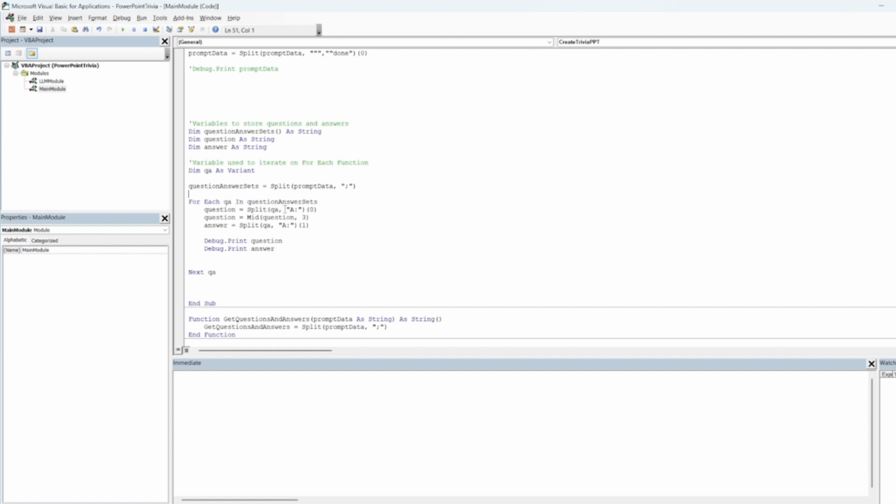And we will then get the question by splitting on that capital A character and then getting the first item in that array that's returned. And so that will be the question. However, once we get that back, we're still going to have that Q in front, and the semicolon in front of the question. And so we'll use this mid function to actually get rid of that Q as well. Okay. And then to get the answer, we're just going to split the question answer combo again. And this time we're going to get the second item in the array. And then that will give us our question and answer, and we will debug print it. And then we'll show you what that looks like.